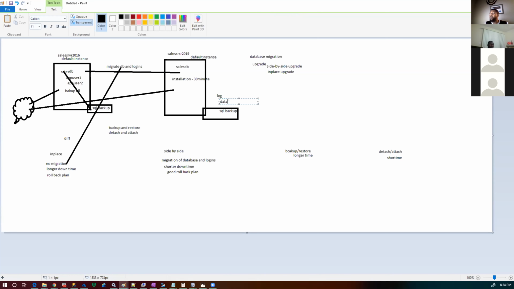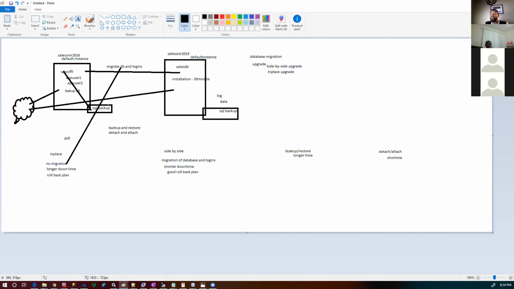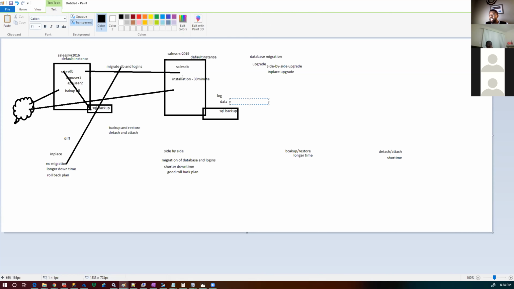So you copy the log files from the old server to the log directory on the new server, and the data files to the data directory, and you easily attach it from there. Same with backups.